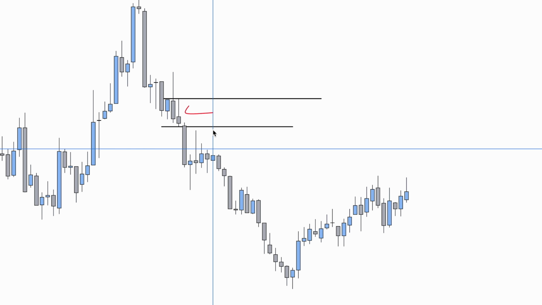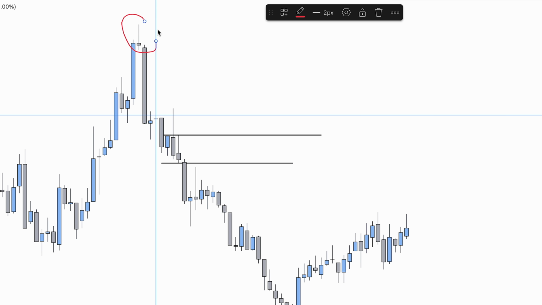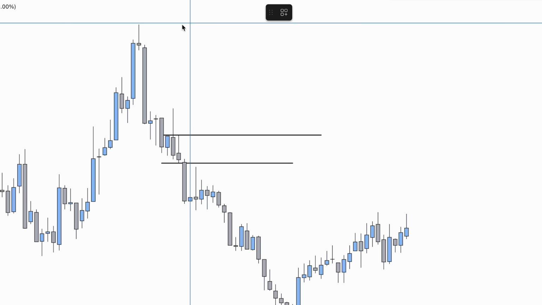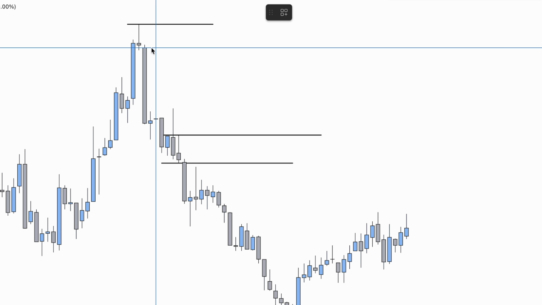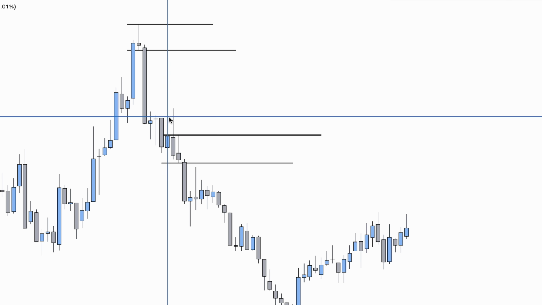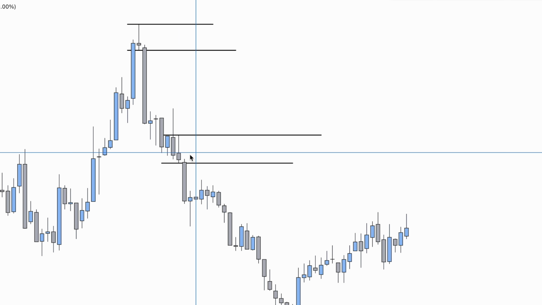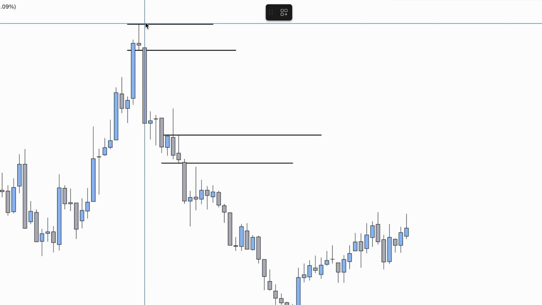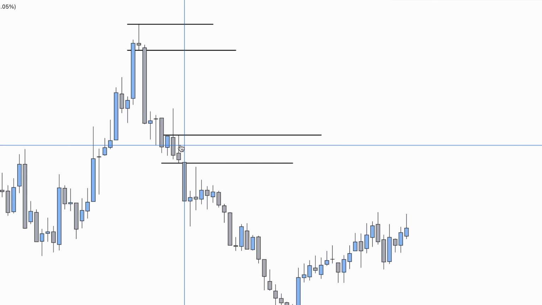So if we take a look at this one here, and we take a look at this one here, these are indecision candles. They are indicated as indecision by the fact they have large wicks and very small candle bodies. Wicks show rejected prices. So what we're seeing here with these wicks is attempts to go higher, attempts to go lower. And what we see with a small candle body is pretty much failure to get far in one direction either way. Okay, we didn't get high, we didn't get low in this given period of price action. So this creates an indecision candle.